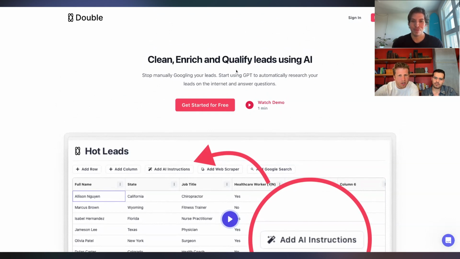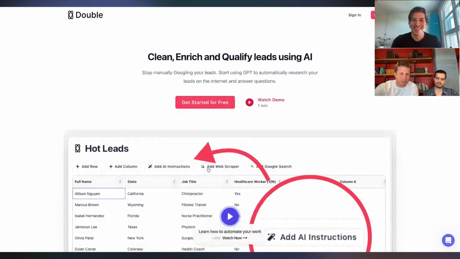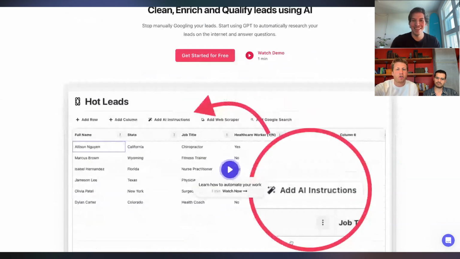Oh, you know what? This is a great opportunity for the squint test. If I'm squinting right now, there's a lot of competing elements where my eye is trying to focus, but it really can't. Let's run through some of them. If we're squinting, I'm looking at the sign up, that's competing, get started for free, that's competing, watch demo, competing, and then this big boy right here is competing with everything. So where do we start?